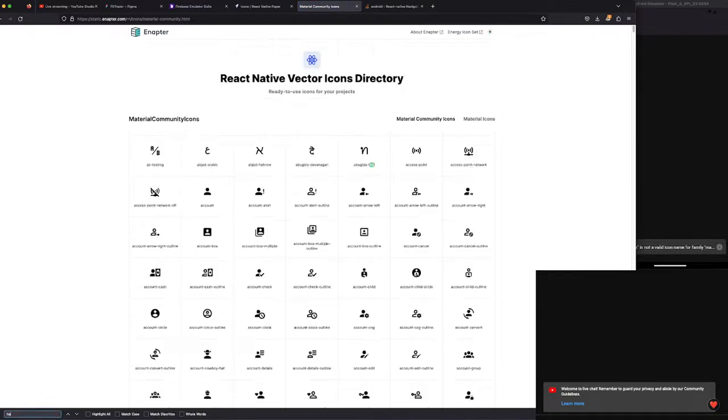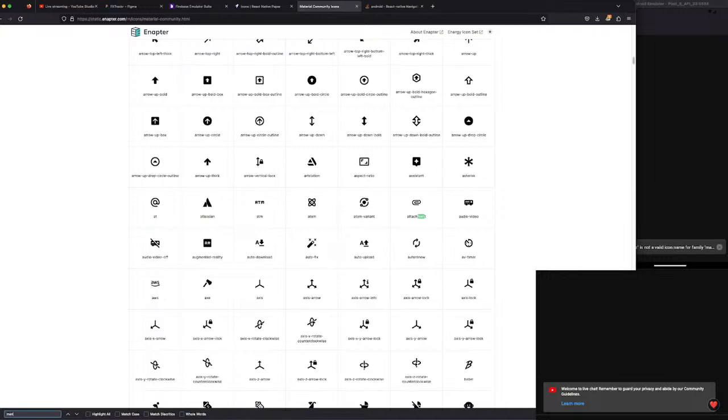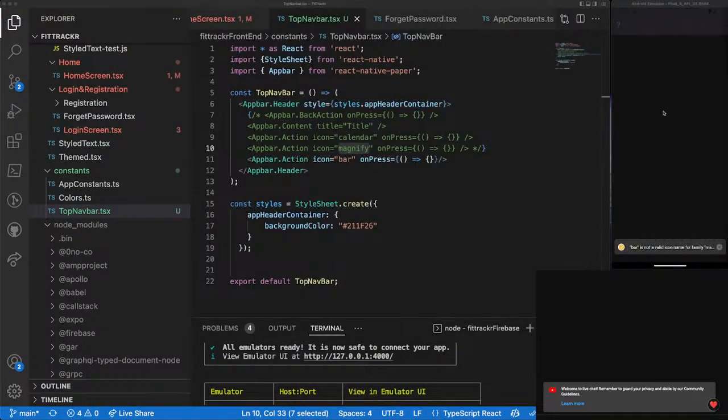And then there should be like a hamburger. No, it's not that. Menu. Is it called menu? I think it should be called menu. Okay, that's exactly the one we want. Menu. So those three little bars. Okay, menu. Save it. There we go.